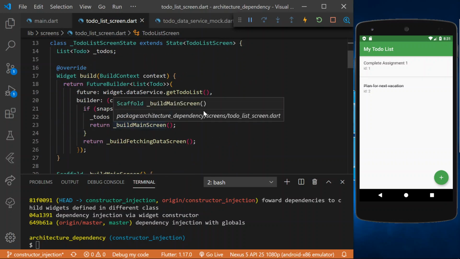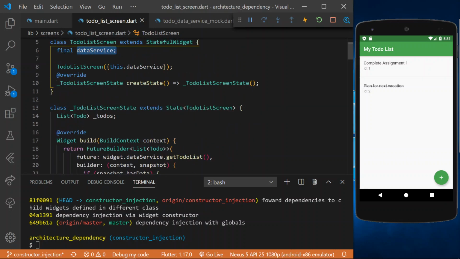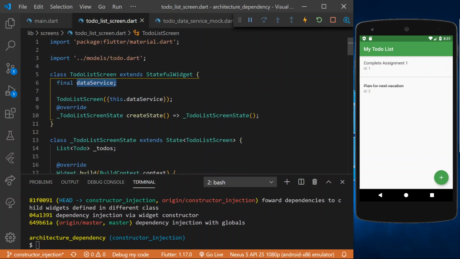So we have no problem accessing this dependency, the data service, because we are in the same scope. But what if you have a widget outside of the class? Let's take a look.